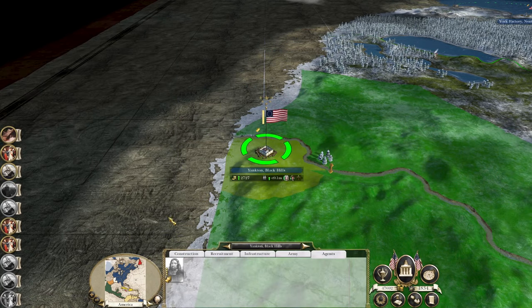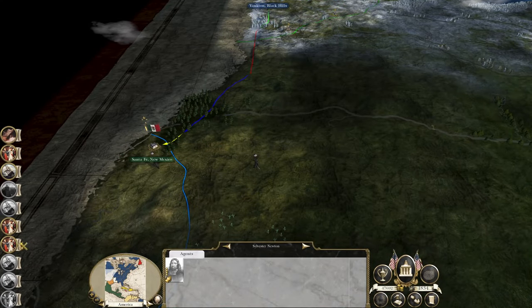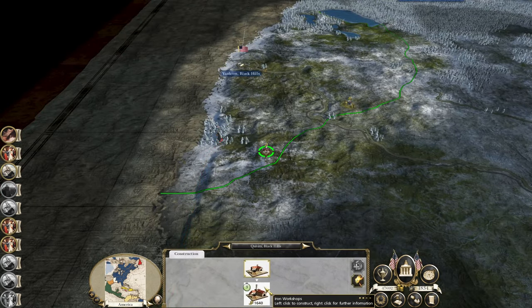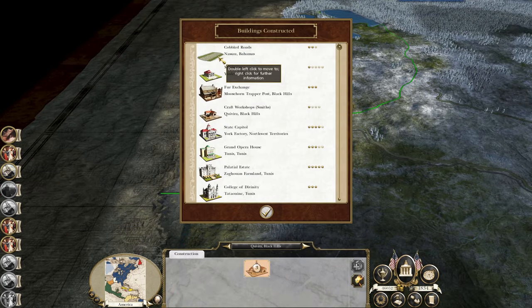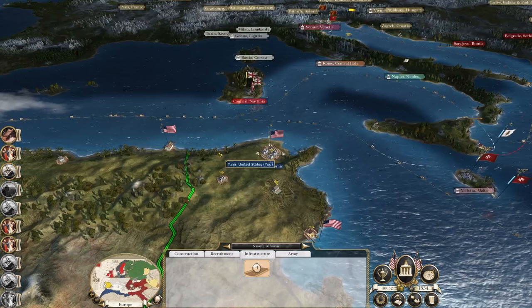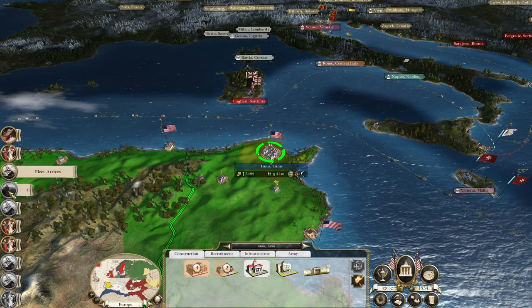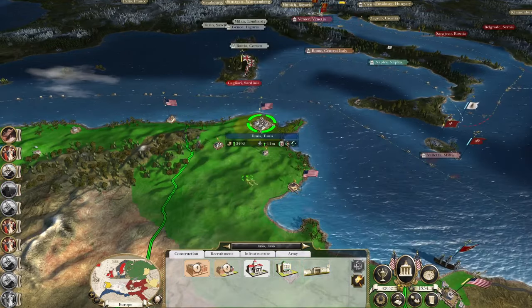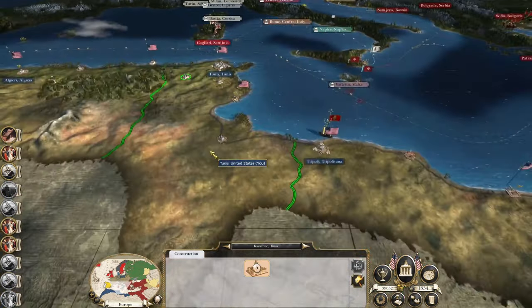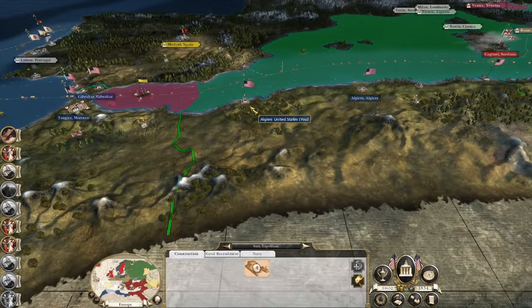But this agent, they're now 100% Protestant. So my Protestant missionary, let's get down to New Mexico. Here we got those upgrades. Grand Opera House. Good. Okay, commercial port.